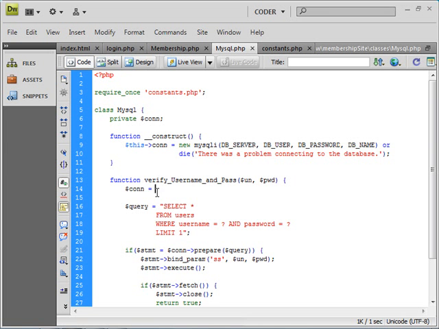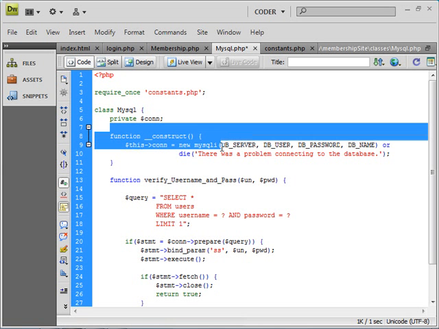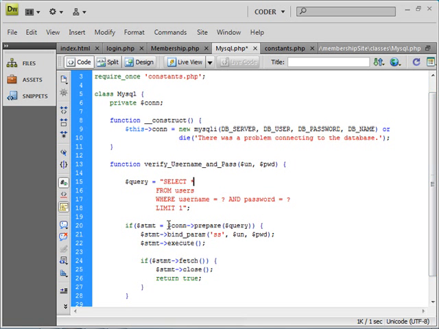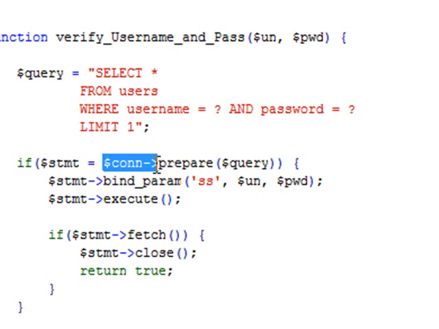And now I can come back down here, get rid of this original connection. And now any method that we use, we can immediately access this connection rather than having to create new connections every time, which is silly. But we need to come down here and make sure that we can no longer reference this connection variable like so. Instead, we need to make sure that we go to the object and then find this connection and then prepare it. So let's get rid of that.